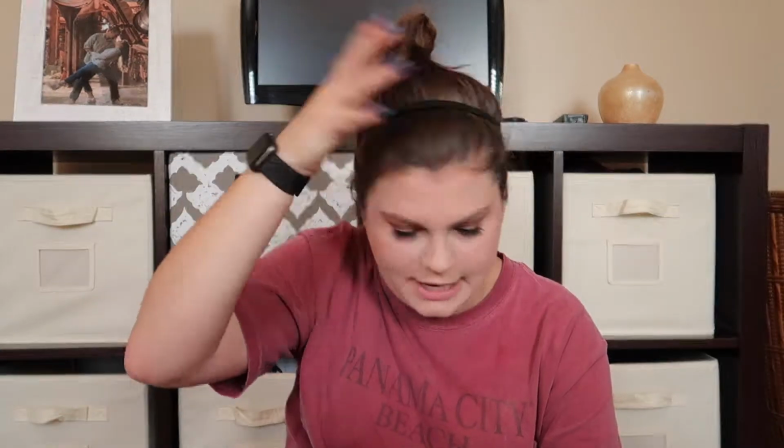Okay, next thing I have is a hair towel. Well, this is pretty nice because I actually don't have one of these. I do get showers at night, and when I do wash my hair, I just towel dry it really well and then go to bed in wet hair, which is not the best thing to do. It's a hands-free, lightweight, drying hair towel. So it's just one of those things that you can put on your head and then pin it up so it stays.